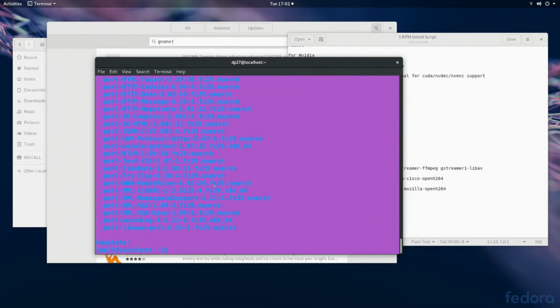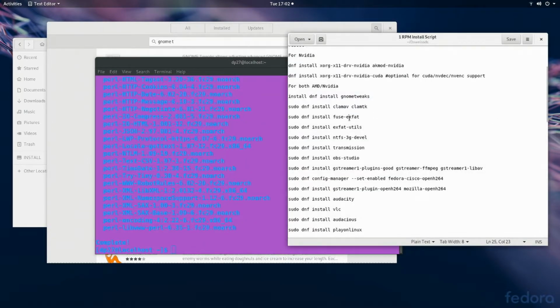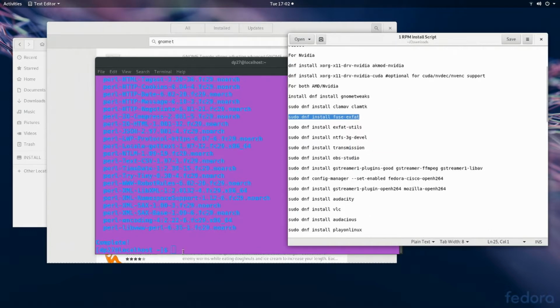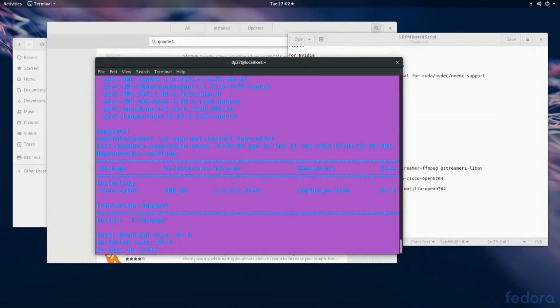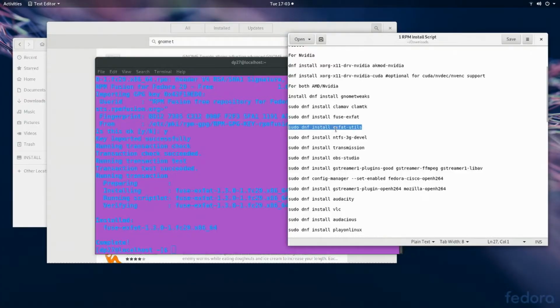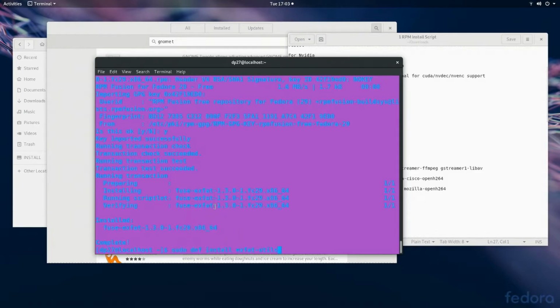And now the next application we're gonna get is a package for exFAT hard drives, so that when you plug in an exFAT hard drive, Linux will detect it, it will let you use it, and you can go into it and copy any files into the desktop. Go ahead and copy that, paste fuse exFAT, click yes, and then it'll ask you to click yes again, so click yes. Alright, now we got that. And then there's another little install utility that comes with it. Copy that and paste that and download that package.